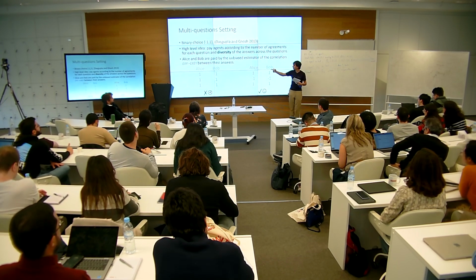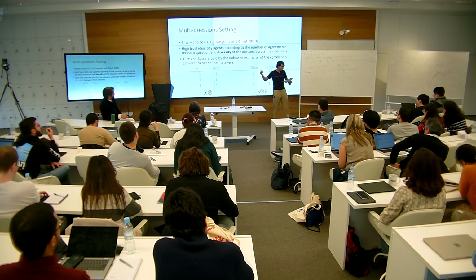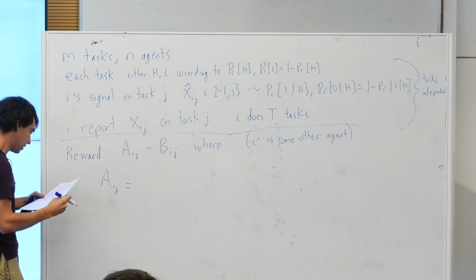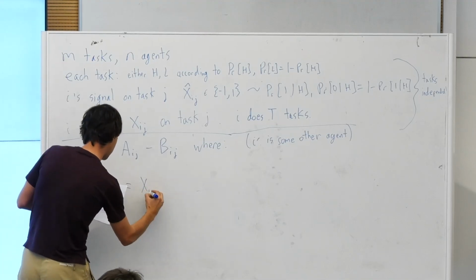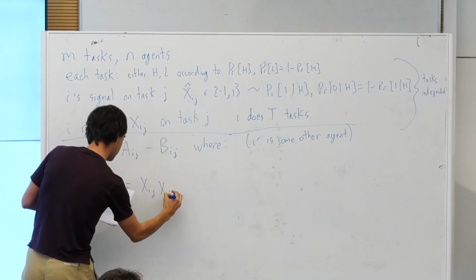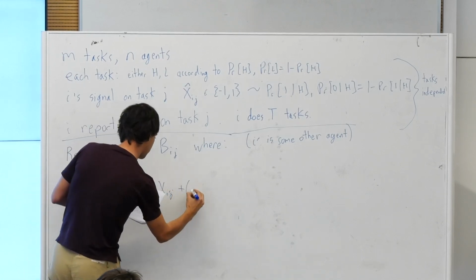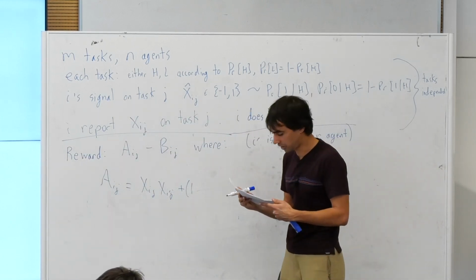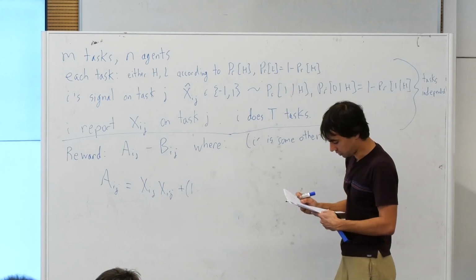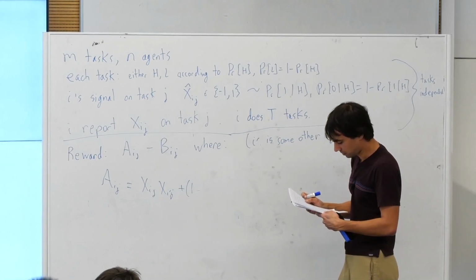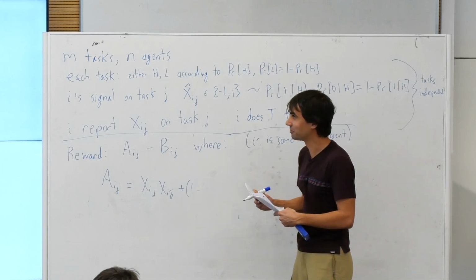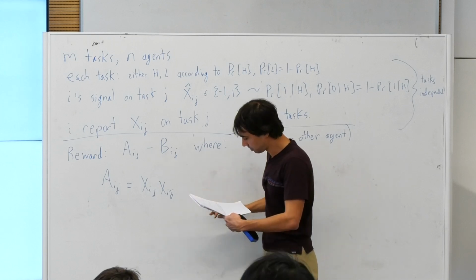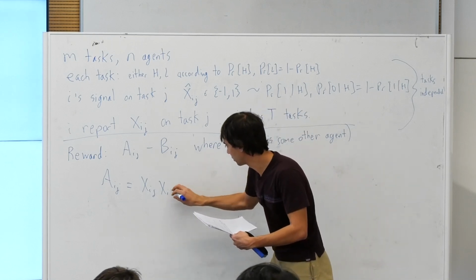Okay, and then AI is going to be the first term in that, and then BI will be the second term. AIJ and BIJ. AIJ will be... oh, you know what? I wrote these down for the 0, 1 setting rather than the -1, 1 setting, and I need to adjust. Yeah, it's a lot simpler in the -1, 1 setting because I think it's just this. Okay. Let me make sure this is clear.